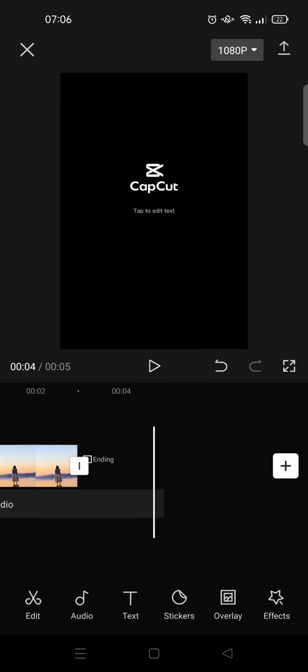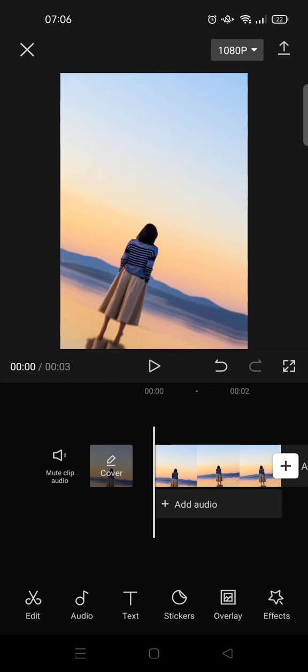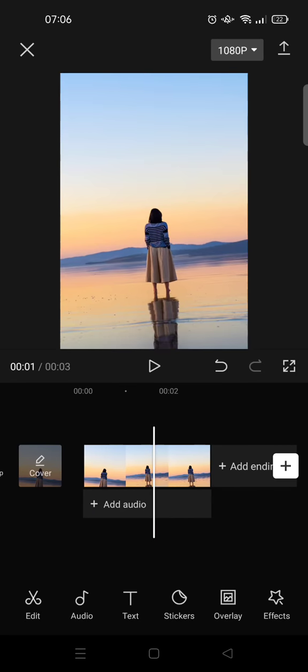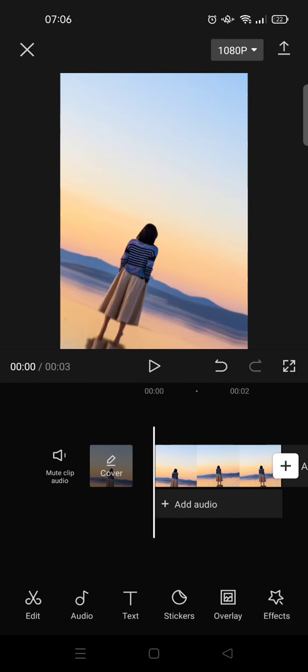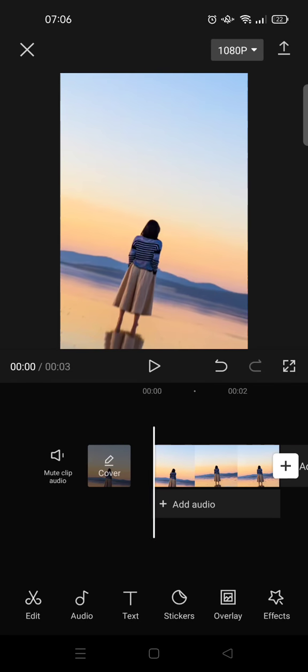Okay, so it has more than one animations. I'm going to delete ending, and you can do the exact same steps as previous. Export the result and add animation again, and you can add more than 1 or 2 animations into a video or photo. Okay, so that's all for me. That is how you can add 2 or more animations.